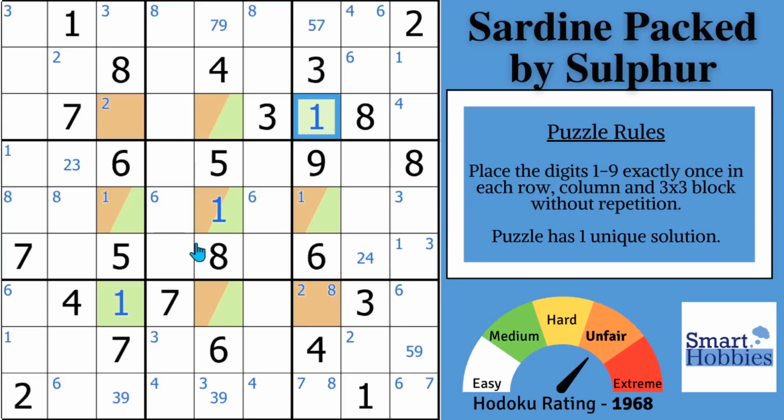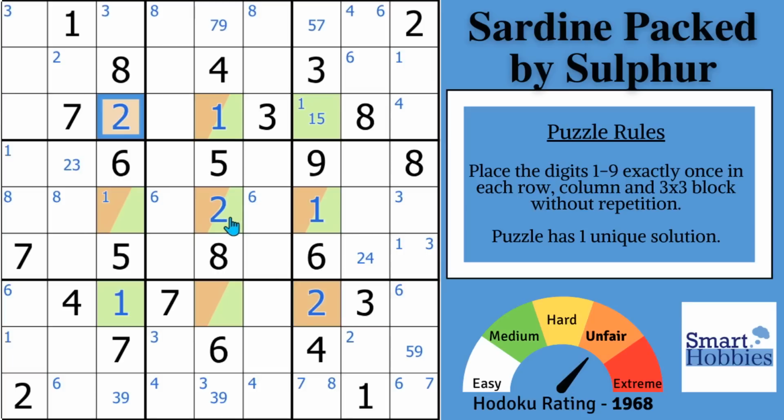And what would that do for the 2s? You could have a 2 here, and then 2 there and there, okay? Or the 2 could be here, here, and here. Makes sense, right? 1 is in the center. The other possibility for these 1s is the 1 could be up here, which puts a 1 right there. And then what does that do to the 2s? Well, it restricts the 2s to these 3 cells. So 2's in the center.